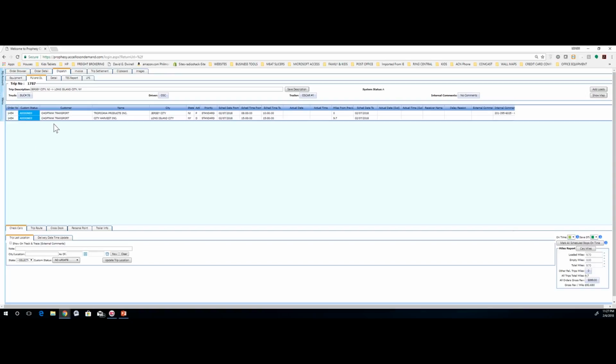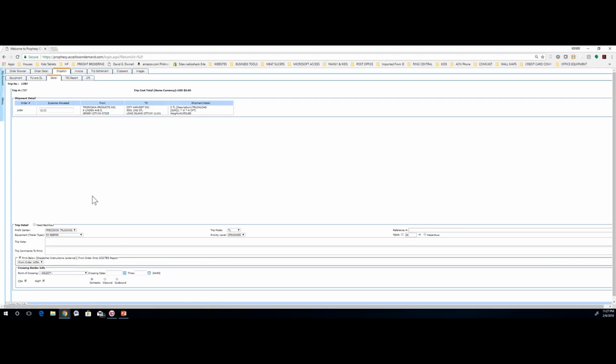Right now, we assigned the load. Once you assign the load, you've got to get the driver the information on the load. So I'm going to show you that. That's what we want to concentrate on. But first, inside this load, now you've got your route, where it needs to pick up, where it needs to deliver. While on the load, after the load is sent, you've got the details tab.